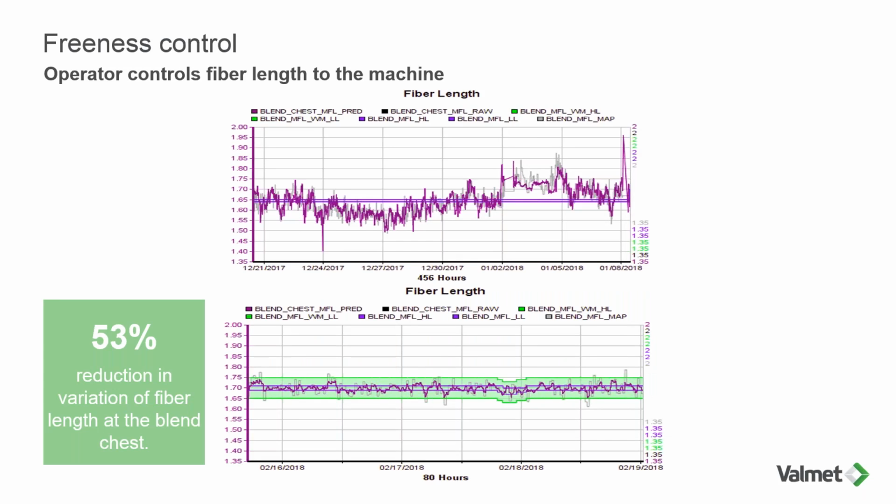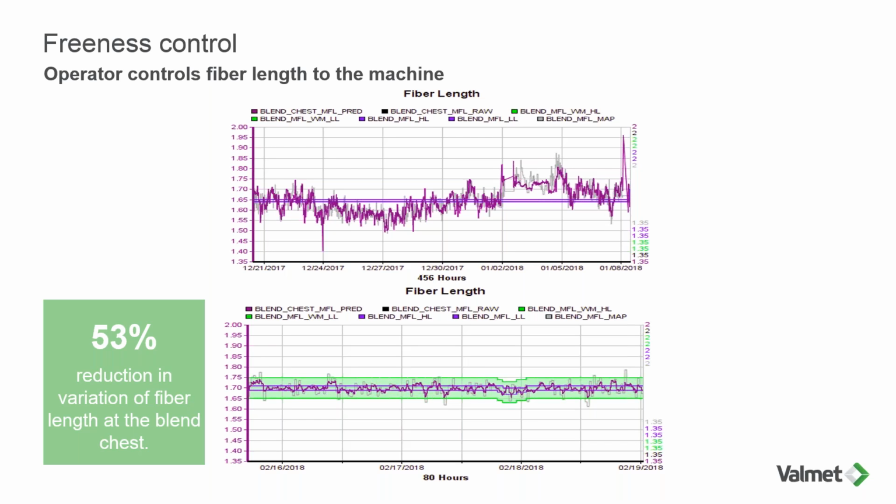So what we came up with was a specific freeness control where we're saying, okay, let's go further and look at the fiber length, for instance, or the actual freeness each step of the way and make sure that once it reaches this blend chest, here's a before on specific energy, once it reaches this blend chest, everything is completely uniform. And this is a 53% variation of fiber length at the blend chest improvement from specific energy controls going to freeness controls. So now we're looking at not only what's coming out of the refiner, but what was coming into the refiner as well. We're taking that into account where specific energy was not.